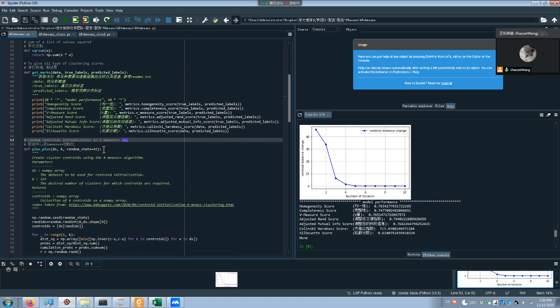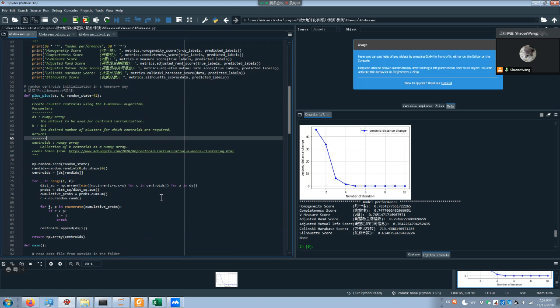And next one, it's called random centroid initialization in a kmeans++ way. That is using the kmeans++ from the current library in the Python, and to give the centroid initialization in a more sufficient way.